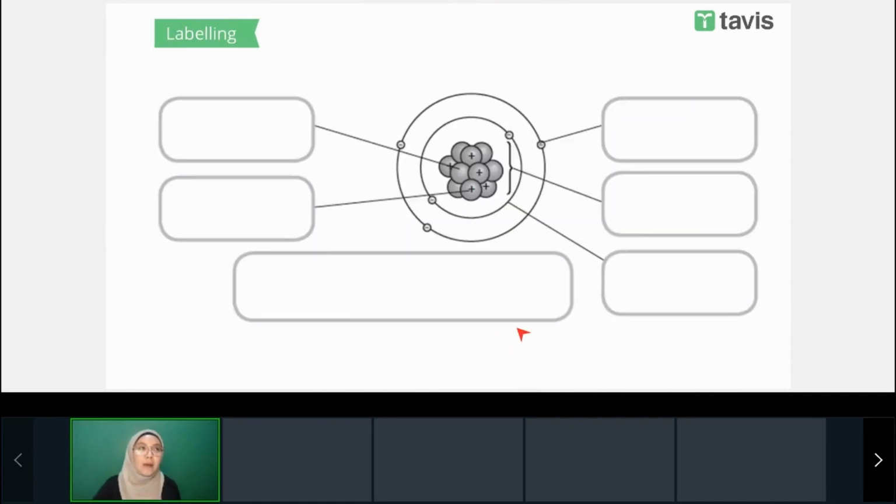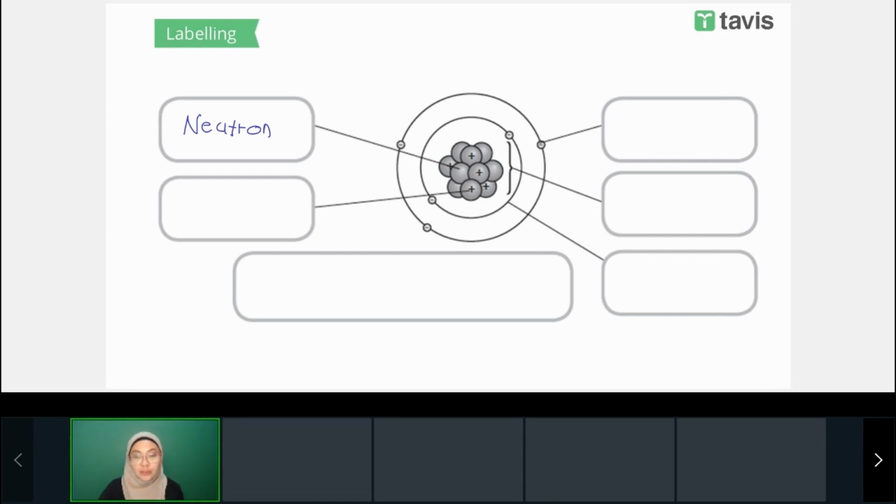We have learned about the periodic table. Now let's label the structure of an atom. This is the structure of an atom. Guys, I need you to answer. I know some of you are taking chemistry, so you must be better than me. What is the one that has no charge? Anyone have any idea? The one that has no charge, neutral, we call it a neutron.